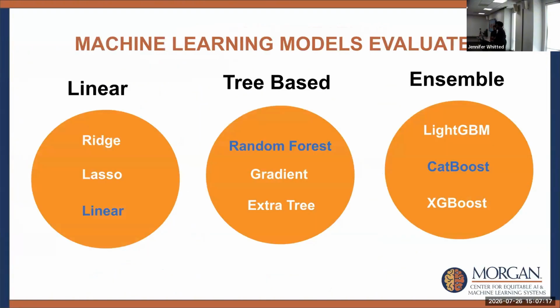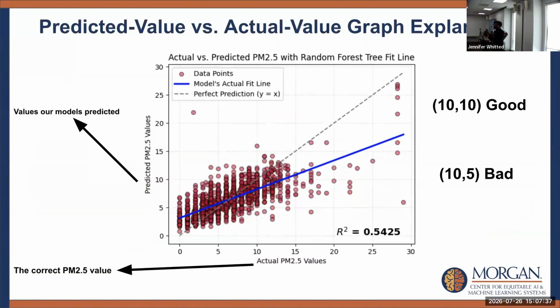Now, we tested nine models for the machine learning part, and these nine models break into three categories. We got linear models, tree-based models, and ensemble models. The ensemble models are basically the linear and tree-based models, but with multiple techniques inside one model. Now, the accuracy metric that we used was R2. R2 is not an accuracy score. R2 explains the amount of explained variance between our actual values and our predicted values, right?